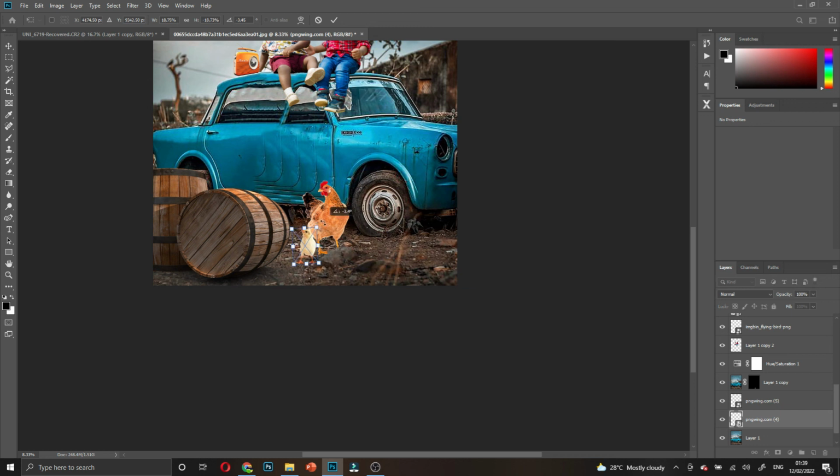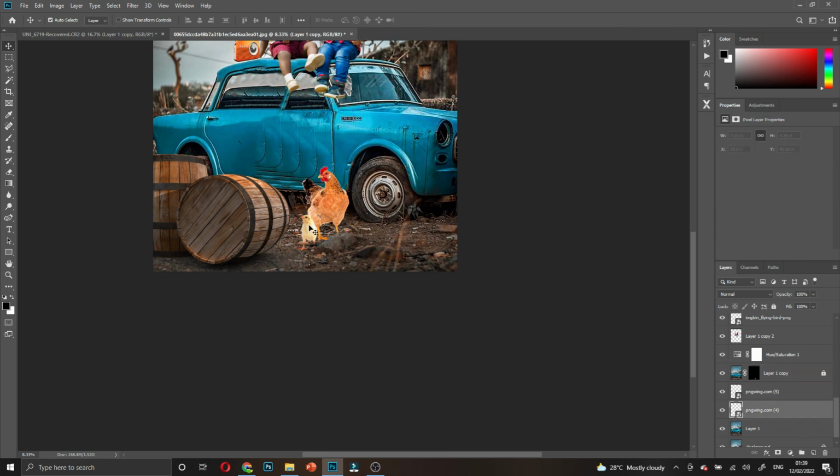So you can even go behind here. Position it well. Okay. So something like this. You can even duplicate. So I have to lock this background.